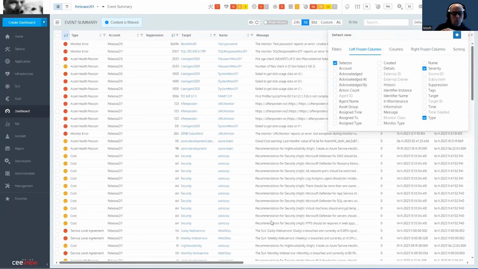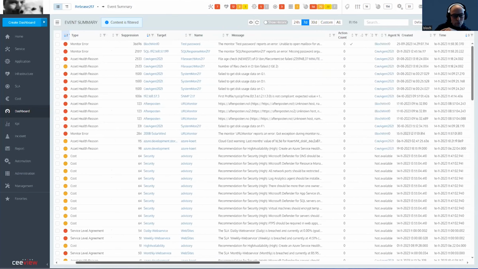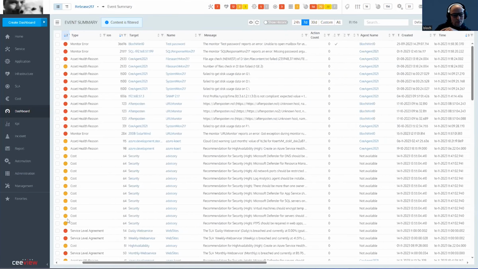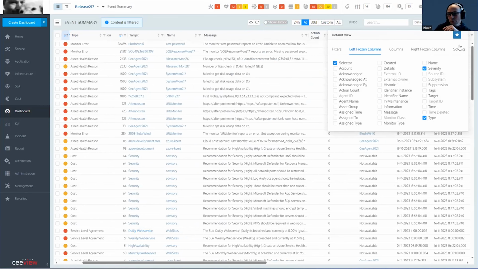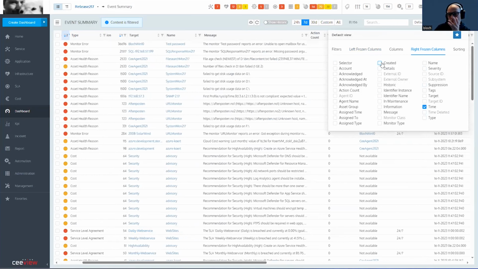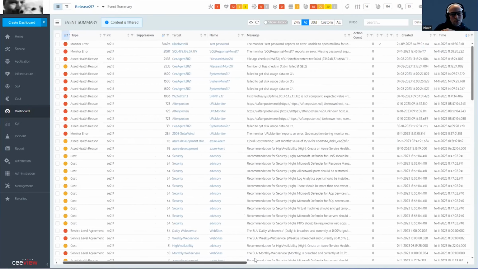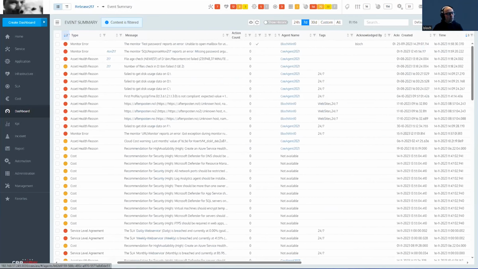Now you can configure what you like to be frozen. As you see, it's frozen. And you can also freeze content on the right-hand side. And it will stick. So that way it lets you configure a little bit better how to present your data and keep track of what's important for you.